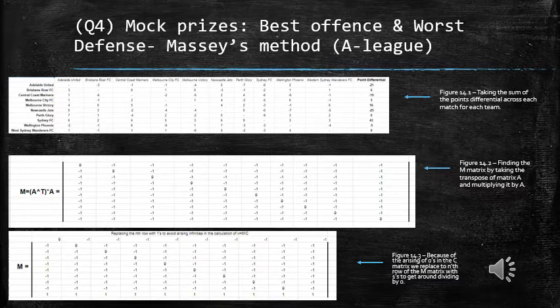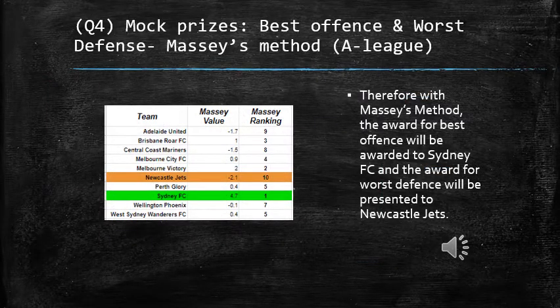We then calculate the Massey matrix in the same way that we did in the previous slides. From here, though, we end up with 2 teams that have a points differential of 0. To get around this, by replacing the nth row of the Massey matrix with 1s, we avoid infinities arising in the calculation of x equals m divided by c. In the previous slide, by setting the last row of matrix M to 1s and the last row of matrix C to 0, we get around the fact that matrix M was not originally invertible.